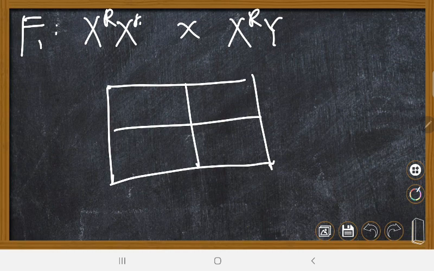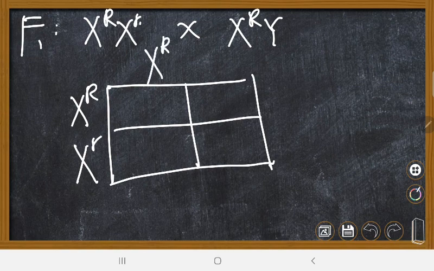Late na actually. Okay. So, let's do the Punnett square for this cross. So, this heterozygous female, diba, produces two types of alleles. Yung may dominant, X big R, at yung may recessive, X small r. The male also produces two types of alleles. Okay, so those containing the dominant allele for red eyes and the Y chromosome. Okay, so let's do the cross. Combine alleles.